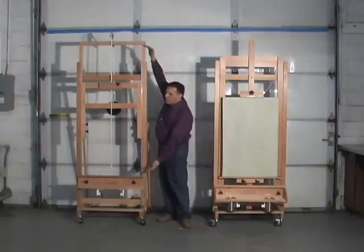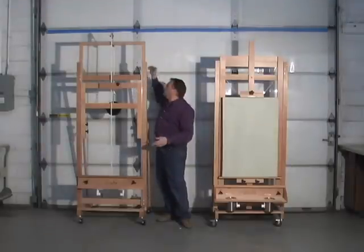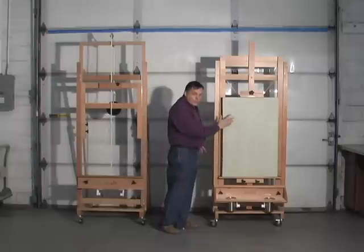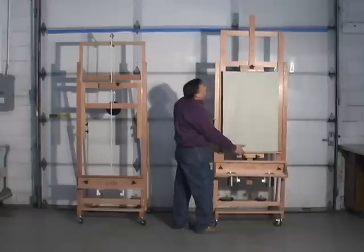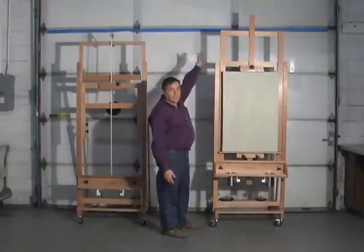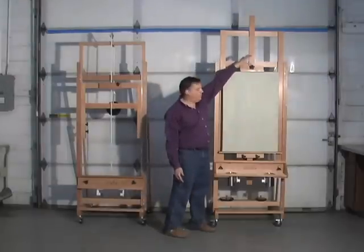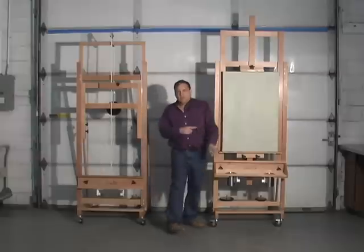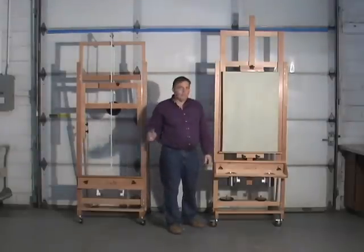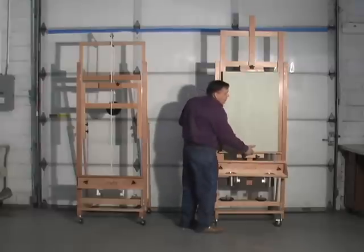You can still get a really large painting on this, but you can only get the bottom so high, obviously, because you have an eight-foot ceiling height. I've got a 36-inch canvas in here, and you can see that I can raise it so high — but pretending that blue line is our ceiling, you can see that the center mast would bump into it, so I don't get as much movement out of it. The advantage the original easel has if you've got taller ceilings is that you can keep going.